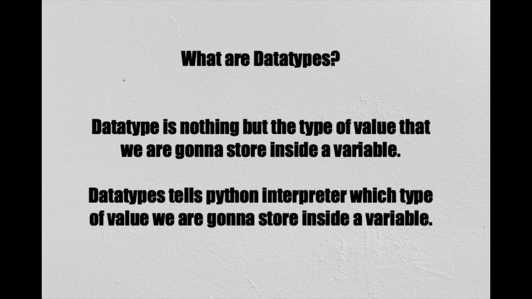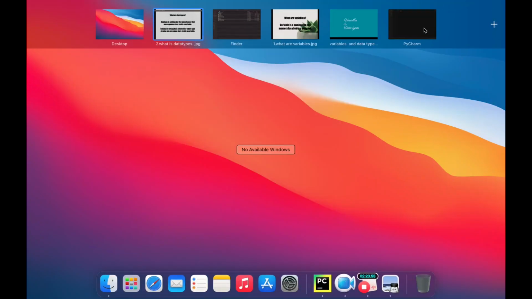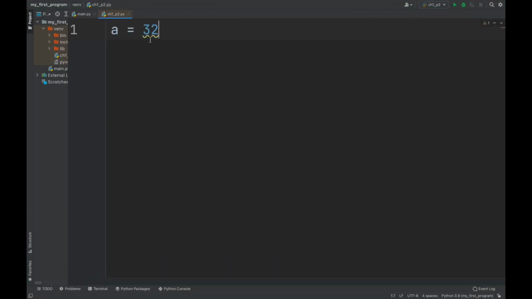What are data types in Python? A data type is nothing but the type of value that we are going to store inside a variable. What data types basically do is tell the Python interpreter which type of value we are going to store inside a variable. For example, I stored 32 in A. This is a variable name and this is the type of data that I stored in the variable.